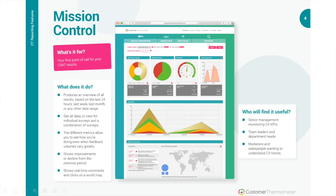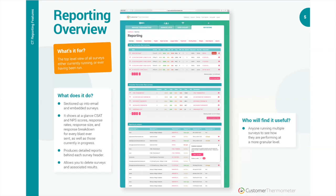And once you open that, you'll go into your reporting overview. So your reporting overview is really the home of all of your reporting. It's where you can use that granular data using your custom fields and create some really awesome detailed reports. This overview is split up into 3 sections.